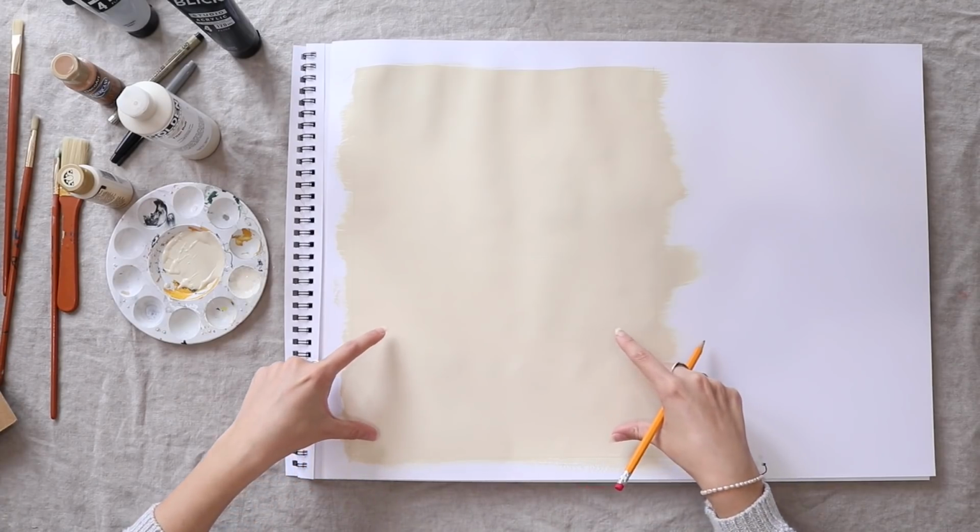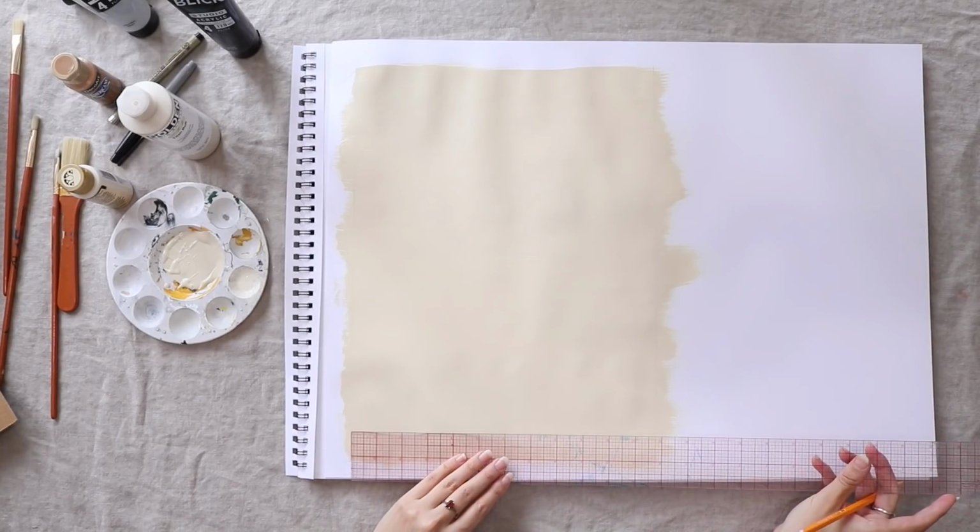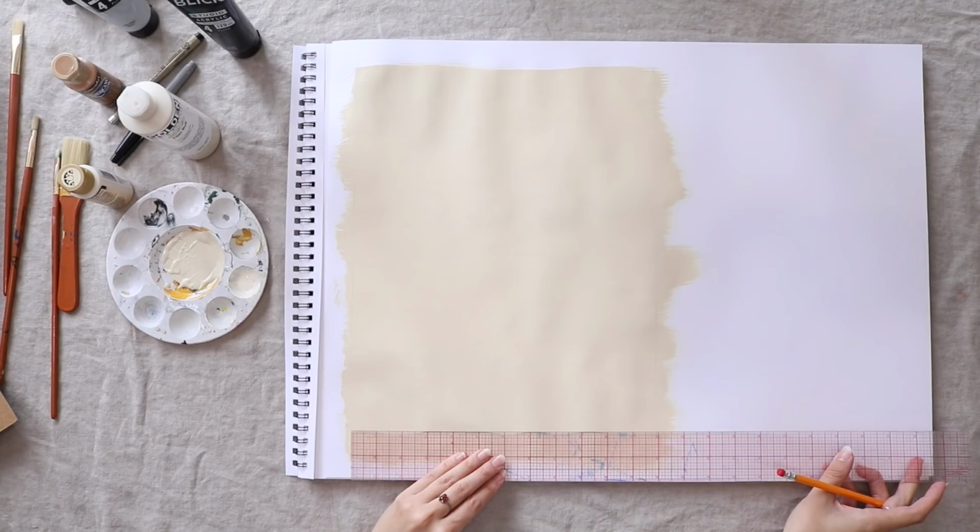I want kind of like a rectangle here in a darker color. If you want a perfect square, you can use tape and actually tape off the section that you're gonna paint and then just pull off the tape. But I think I'm just gonna freehand this one. I don't think I want it perfect.